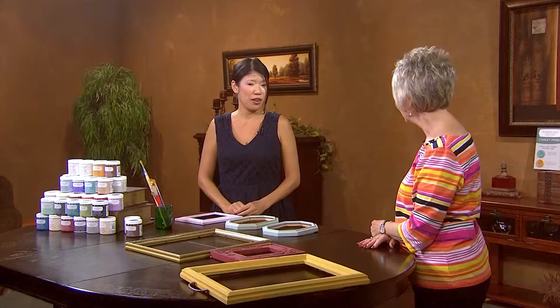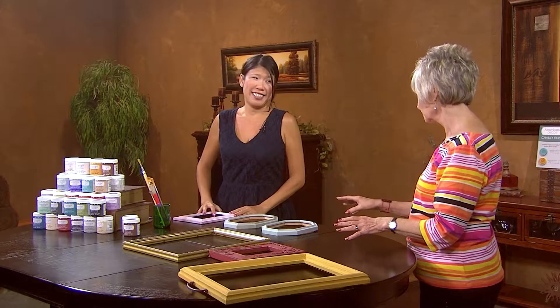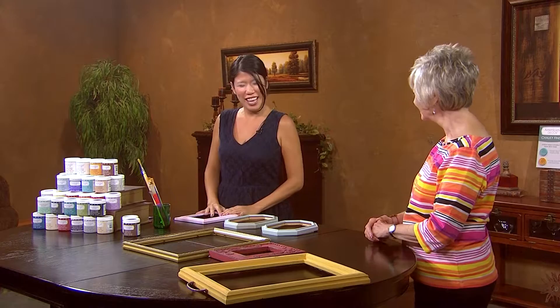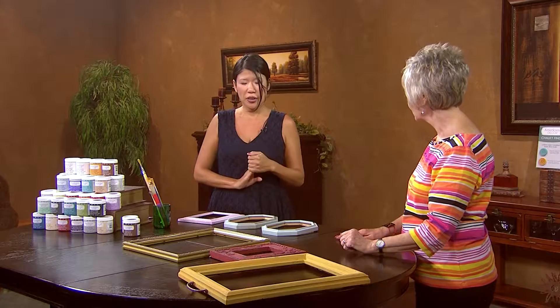We just all have frames around the house, in a barn, or a garage. What we want to show you today is how you can upcycle them — make them fit with your new decor or just give them a new life. We're going to do sort of a vintage look — the shabby chic, the boho chic, that farmhouse or country kitchen look. All of those work really well with this line. You can do it with metal or wood. This chalky finish paint by DecoArt goes on any surface — it's an ultra-matte finish. You can put it on glass, metal, plastic — any non-porous or slick surface will take it.